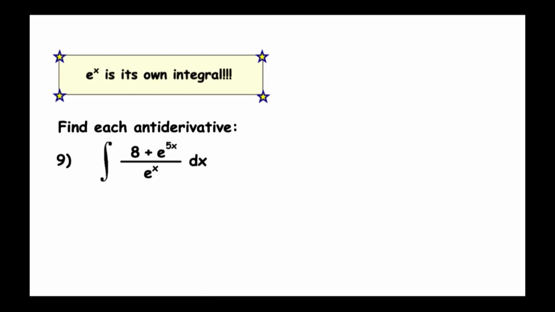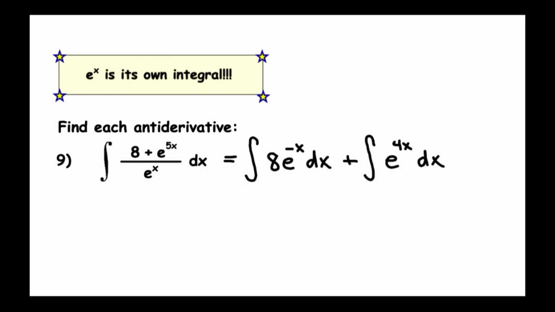At first I wanted to do a u sub, but I realized quickly that the e's have different exponents on them, so I can't make one of them u and have the other be du. Man, that's a problem. After looking at it for a few moments, I realized that the only way to get this right would be to split the problem into two separate integrals. This first integral, underlined in red, comes from this. It's 8 over e to the x, which of course could be written as 8e to the negative x dx.